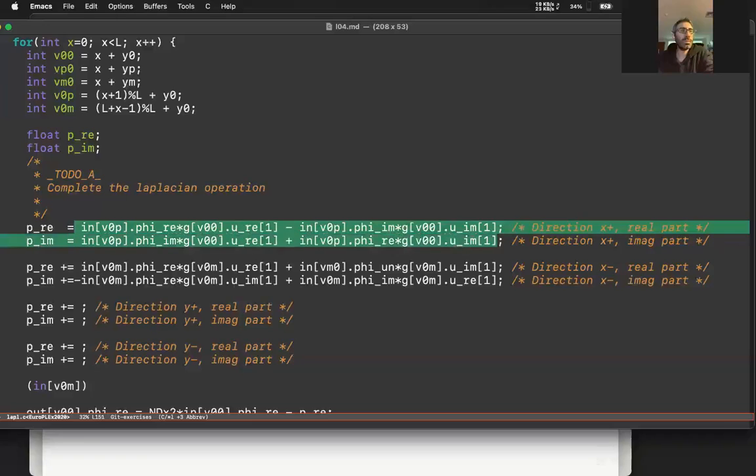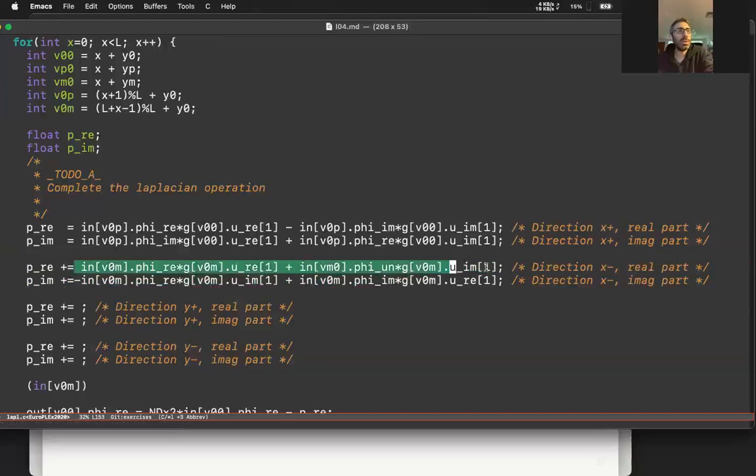Sorry, Giannis. The second part of the third term, so the real part, direction x minus, for the fields, the structure of phi. The second term? Yes, the second one you wrote, phi I. Yeah, I made a mistake, so this should be phi im.